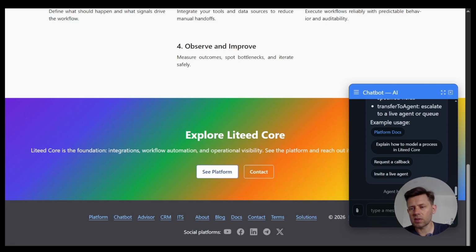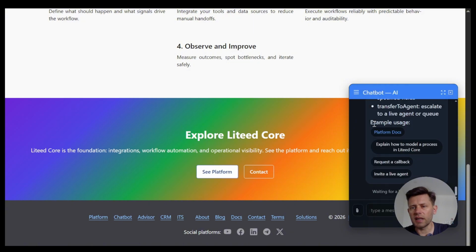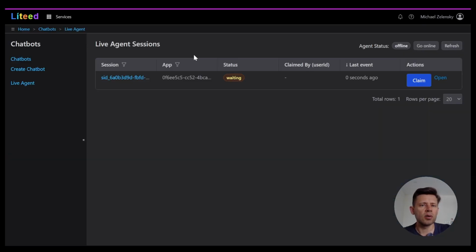So now the user sees that the agent has left the chat. AI is back. Now let's do this again. First, I am inviting a live agent. We see the status message, waiting for a live agent to join. I go to the management screen, and now I'm acting as the live agent.